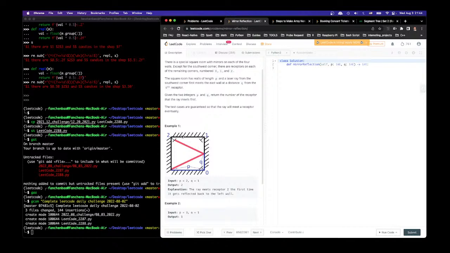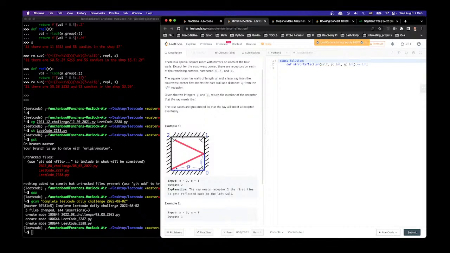So it's the least common multiplier, right? LCM, the least common multiplier. By finding the least common multiplier, I know how many times Q needs to go.